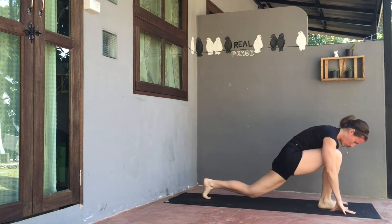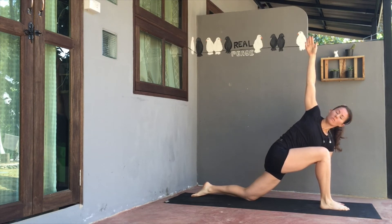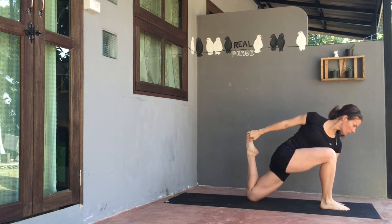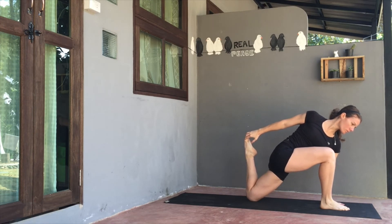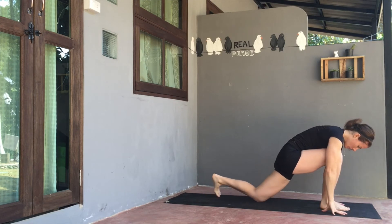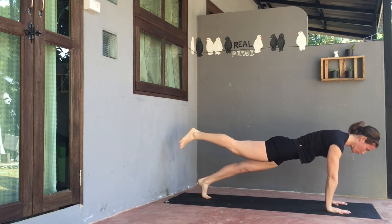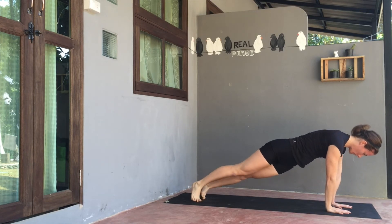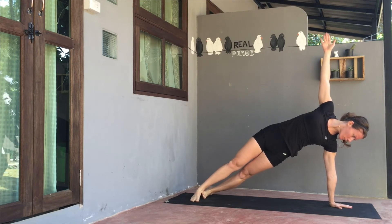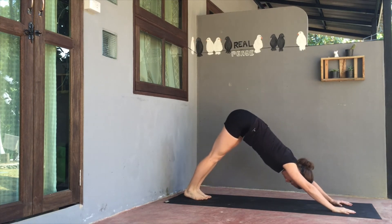Send the right leg skyward on inhale. Swing the right foot through, and then soften down to the left knee. Keep the left wrist under shoulder. Inhale, right arm skyward. If you can, bend that left knee and try to use the right hand to grab the left foot if possible — a twisted bind. Try to keep the right inner thigh hugging into chest, and just keep a nice smooth breath. When you're ready, softly release that foot. Allow the hands to travel back to the top of mat, curl the back toes under. Lift that right leg skyward on inhale, keep it lifted as you shift the weight forward to a one-legged plank. Bring the left wrist under the left shoulder, send the right arm skyward into side plank. You can keep both feet at the end of the mat or one knee to the ground for more support. On your exhale, release back to a full plank, then press back to downward facing dog.